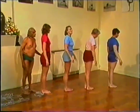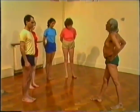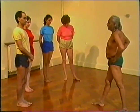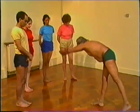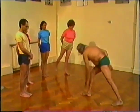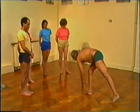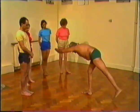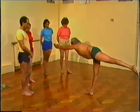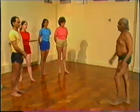Now look, I will correct the other group. This part should be doing Tadasana as far as possible when you lift your leg up. For example, when we do, we make it sleep, and that's why we don't do it. Can you see now? So what I do, I lift this portion. So that's why I press this area, outer big toe, with the arch. Then I'm balancing there. If I shake here, I shake the toes. So I have to keep that in contact with the floor to stretch. Can you see this coming up? Now I stretch. Did you understand how I roll the toe in? So that is very important.